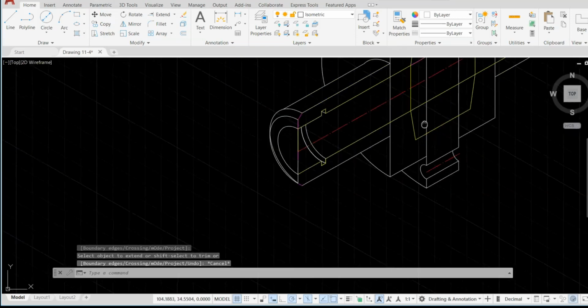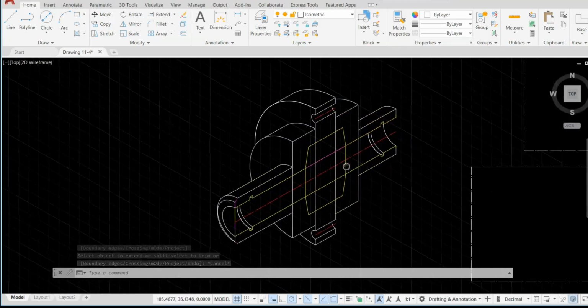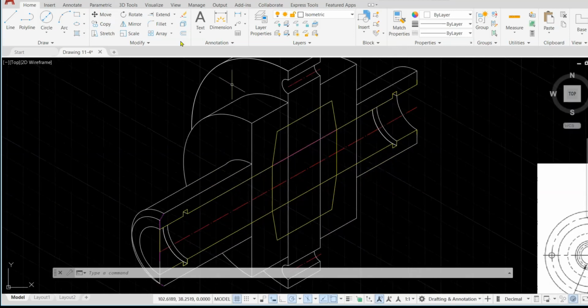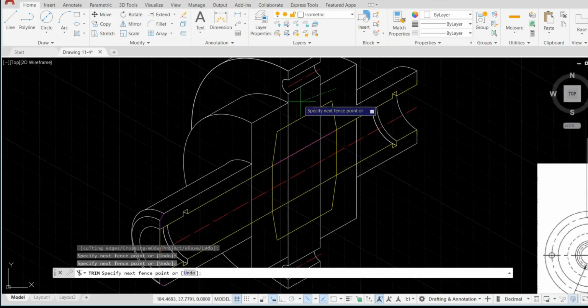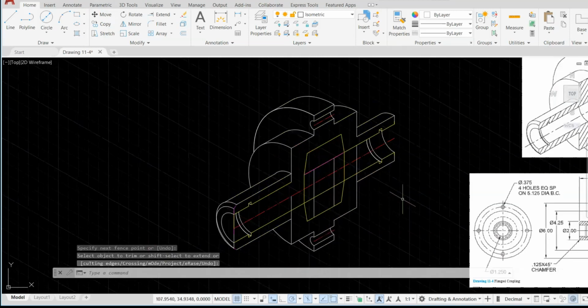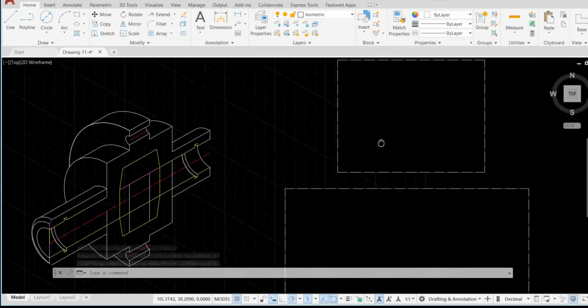Okay, now a little bit cleaning up in the middle before applying the hatch. So I'm gonna make some trimming as well. TR, enter. Trimming all of that we have to draw the circles. Okay, so the only things here, I believe we just need to draw the circles inside. Okay, that's the last step before the hatch.